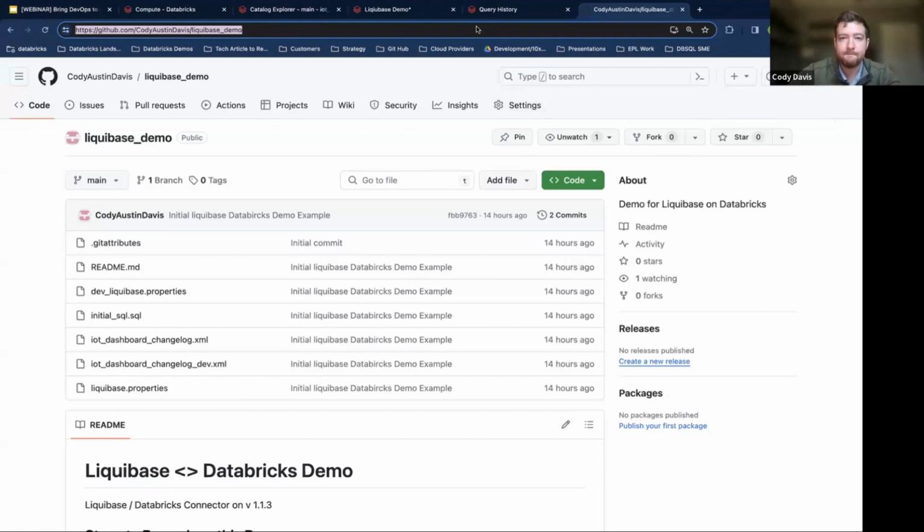Q&A. That's great, Cody. I love that workflow. It's very comfortable for a developer to be able to work in the tools, capture the changes, and then I love that extra component at the end where you can take the changes and really layer in administrative things so you don't forget them, or forget to do them manually later, or do them differently in different environments. I think that's a very nice workflow.